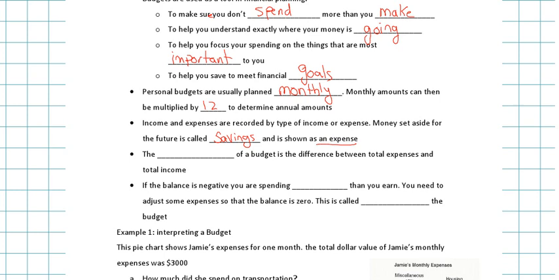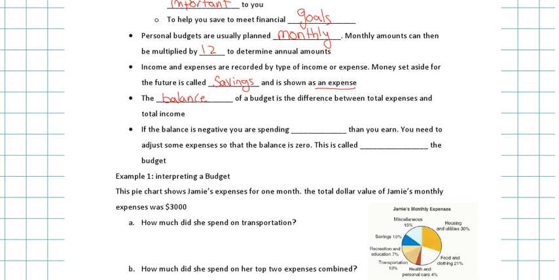Now, the balance of the budget, you always hear it in the news when they're talking about balancing the budget of Ontario or of Canada. It's basically checking the difference between total expenses and total income. And your goal is to make sure that you're not in the negatives, right? You're either at zero or in the positive. If you're at zero, you're balancing. So whatever you're making, you're spending. If your answer at the end is positive, that means you're saving, you have money left over. And if you're in the negative, that means you are spending more than you're making.